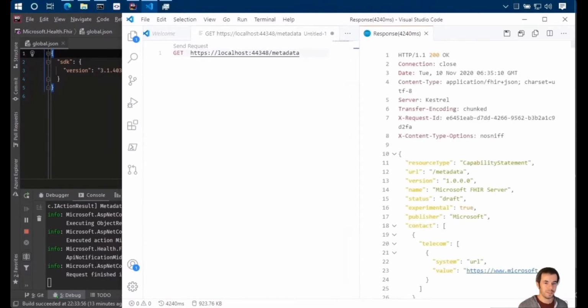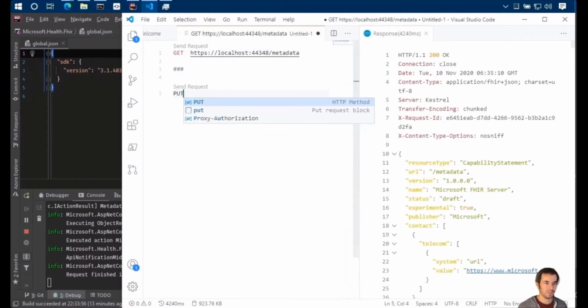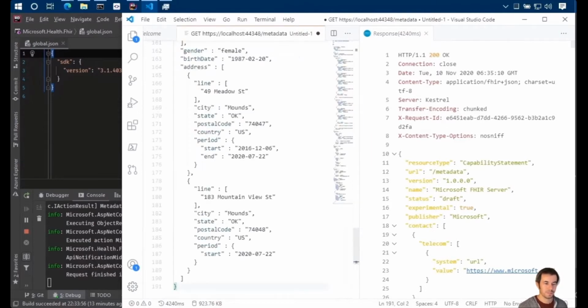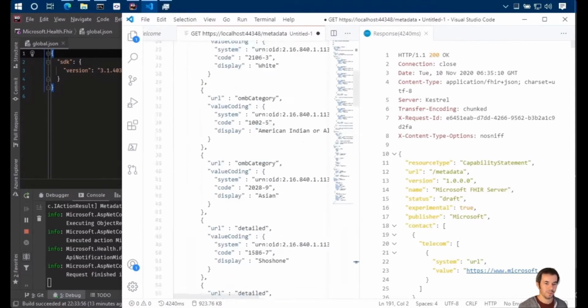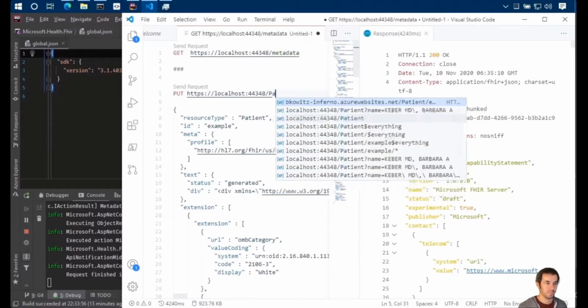So as an example of being able to use some of the new features, if I was to go down here and say put a patient. So I'm going to put a US core example patient, and I'm just going to copy in that URL for patient.